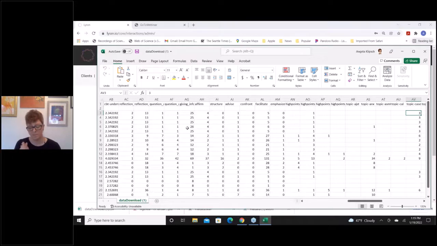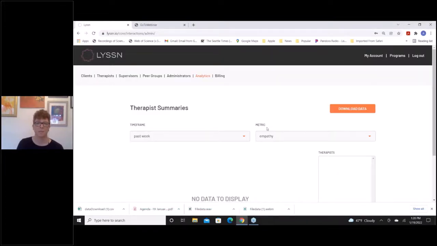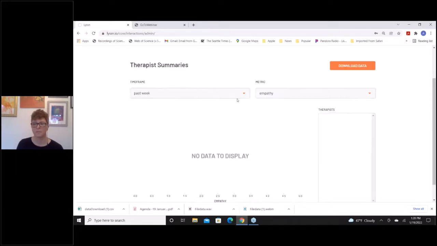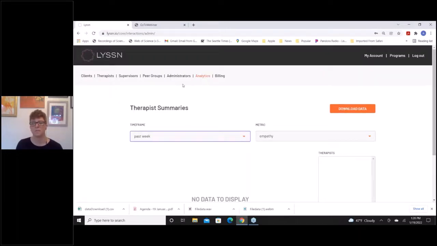You could, in general, average out these metrics for your entire clinic, so you don't have any identifying information. You could provide potentially empathy average on the MI and the MISC coding scale, and then you already have those anchors for proficiency that you can reference as well, and I'll talk about those in a minute. They can also view the data visualization, which supervisors, I'm going to show this when I review the supervisor user interaction in just a second. Again, at the menu at the top, I'm going to click on the billing.